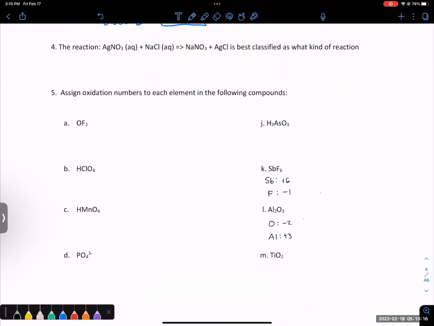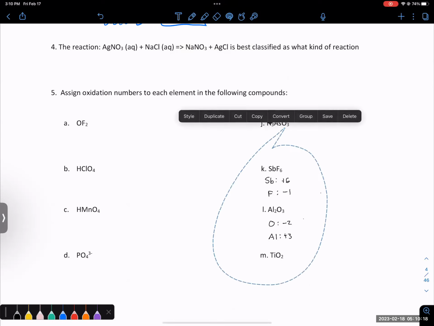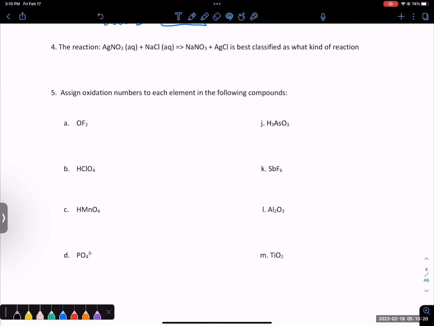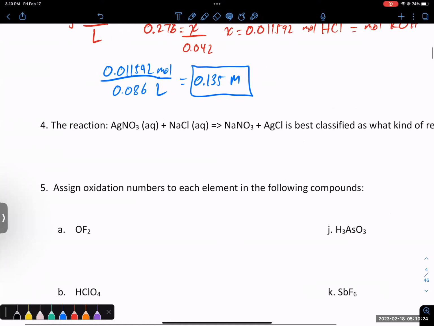I mean, yeah, it is, but there's a more specific way to refer to this. What are we looking at? Number 4. What type of reaction is it? It is, but there's a more specific way to refer to this. Oh, it's like the other name for it, is that what you're saying?